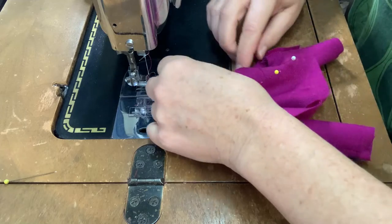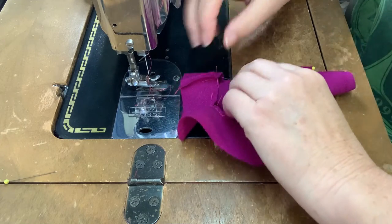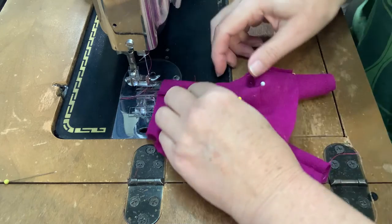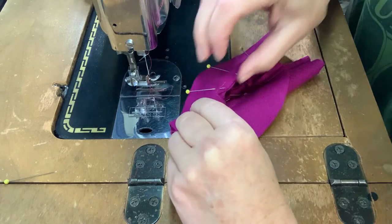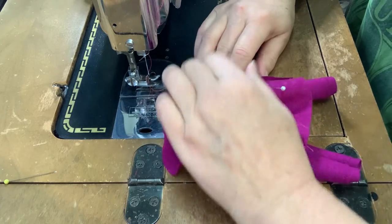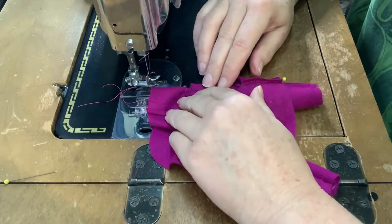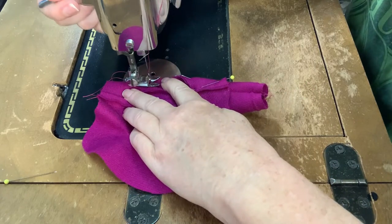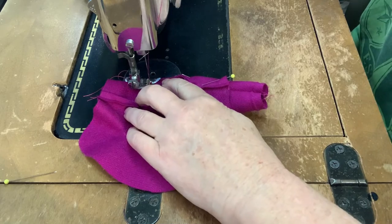Okay, we're back at the sewing machine and we're gonna sew in that second sleeve. Now on this side, we're starting with the front of the sleeve, so that is where that reinforcement is here. And that is where you're gonna start 1/4 inch from the top of the sleeve. So I'm just gonna make sure I push the collar out of the way so I don't catch it. I'm gonna set my needle so that it hits 1/4 inch from that top and start.